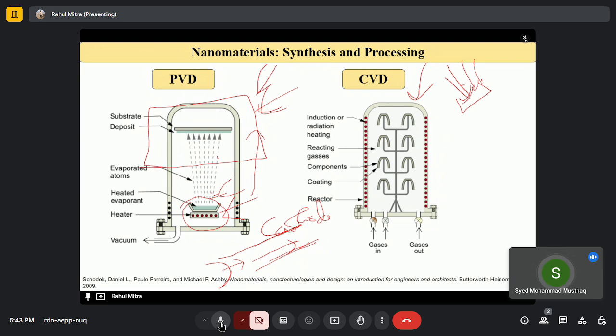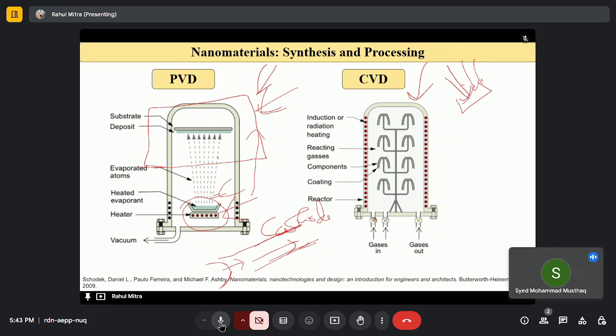And here the reactant gas mixture is brought into contact with the surface. Sometimes we use decomposition reactions. There are different types of reactions, combination reactions, decomposition reactions. So we can use any type of chemical reaction to deposit our material, and the reaction between the precursor gases or vapor happens on the surface. And there is a requirement of temperature, for example, if you have an endothermic process which needs temperature, in that case we need a temperature.